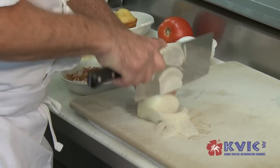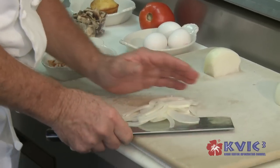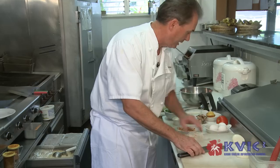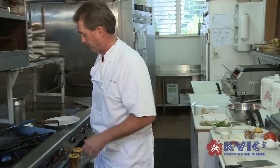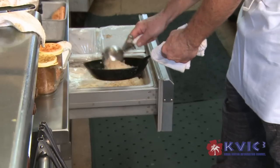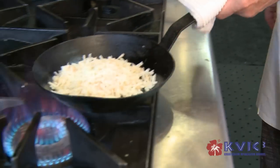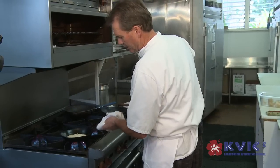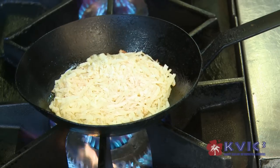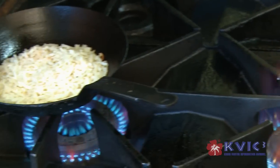Nice thinly sliced onions. For the breakfast items, we want to cook everything as quickly as possible, so we make things as thin as we possibly can — that way they cook quickly. Get a nice sauté on them and then put them on a slower flame so that they cook nice and evenly and brown across. As they just start to slide in the pan, you know that they're cooking. They have a nice line of oil underneath. Move them to a little bit slower fire.